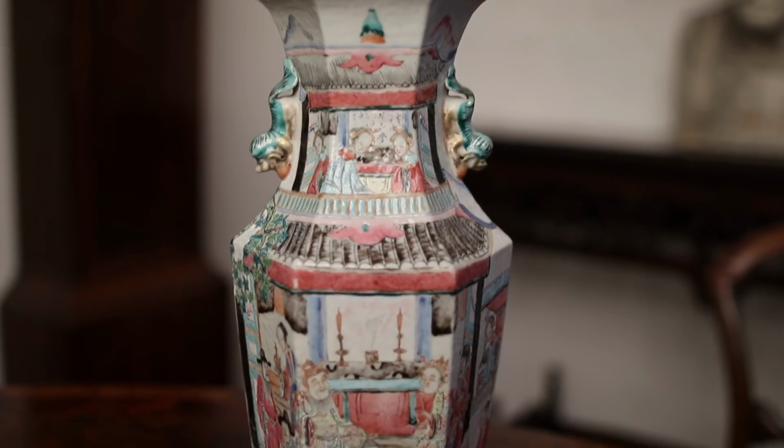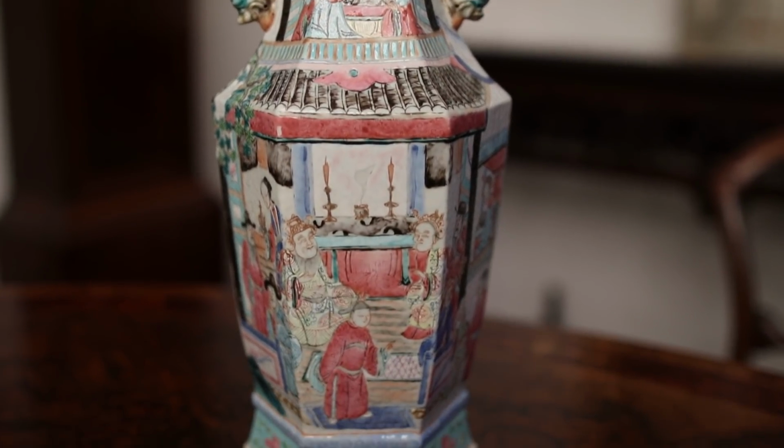Still, as you've seen, we do get some items fetching in the thousands, but this is more commonplace with the Antique and Interior sale, those better items that it's taken us a little longer to collect. Now the last one we had was in November, we're now of course in March, so it's taken 3 months to get this sale ready and to save all those necessary objects.